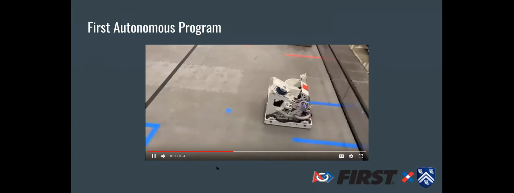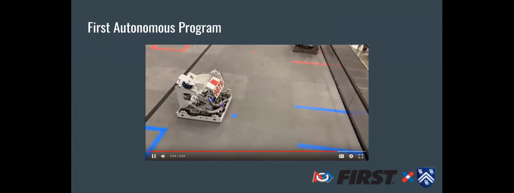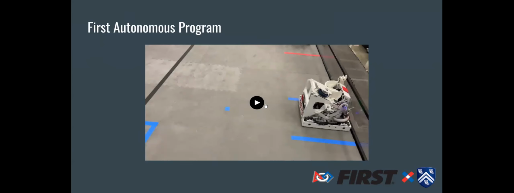So yeah, very basic program. It's going to drive forward, and then it's going to stop as soon as it reaches 2000 encoder counts. So very simple, but the basis for a lot of different cool things that you can do. So now I'm going to switch back to Android Studio.